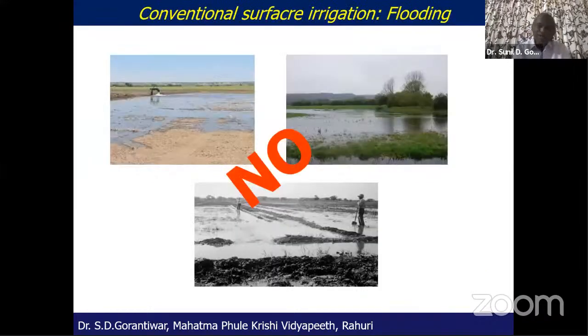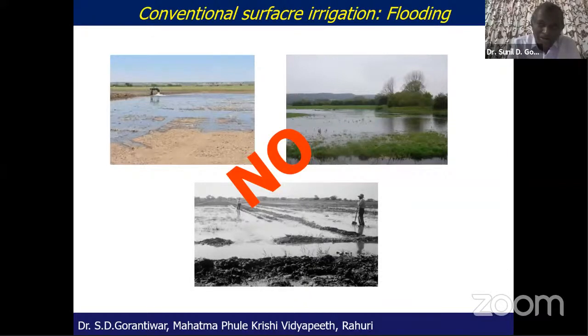Predominantly, in surface irrigation the fields used to be flooded, and we used to call this the surface irrigation method, but this is flooding, and we don't call it an irrigation method at all. Historically, in many countries the fields used to be flooded and we called this irrigation, but it is the random application of water to the field without considering the topography, the crop, the soil, or the weather parameters that govern irrigation. So basically we say no to flooding.